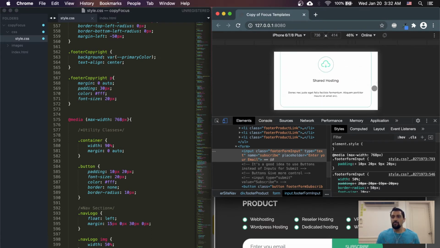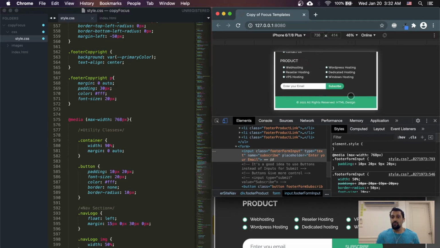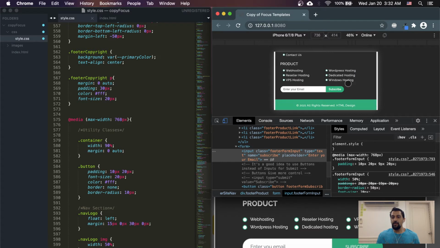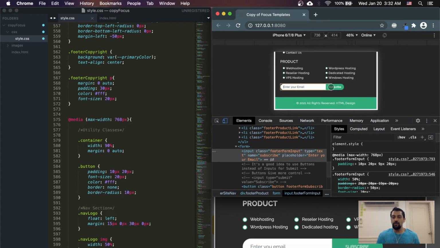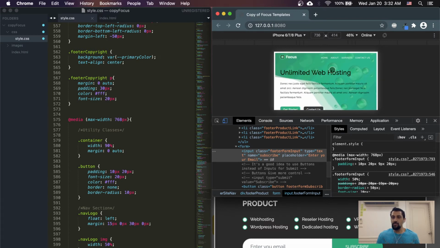All of our spacing looks okay on the side. All of our buttons look okay. The spacing looks pretty good. All the elements are arranged, they're even. And at a first glance, it looks pretty good. We have our logo here, we have our contact here, our logo, and our useful links and our product, and everything looks pretty good. Cool. All right, so we've done one type of responsive already.